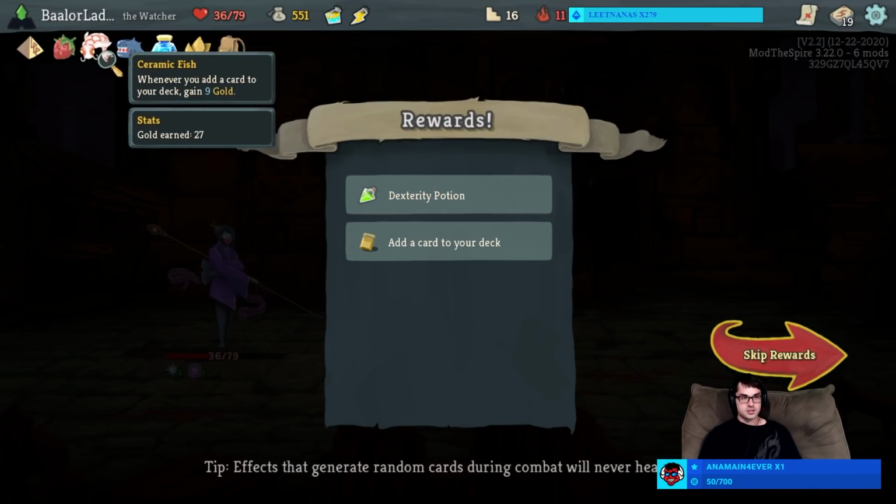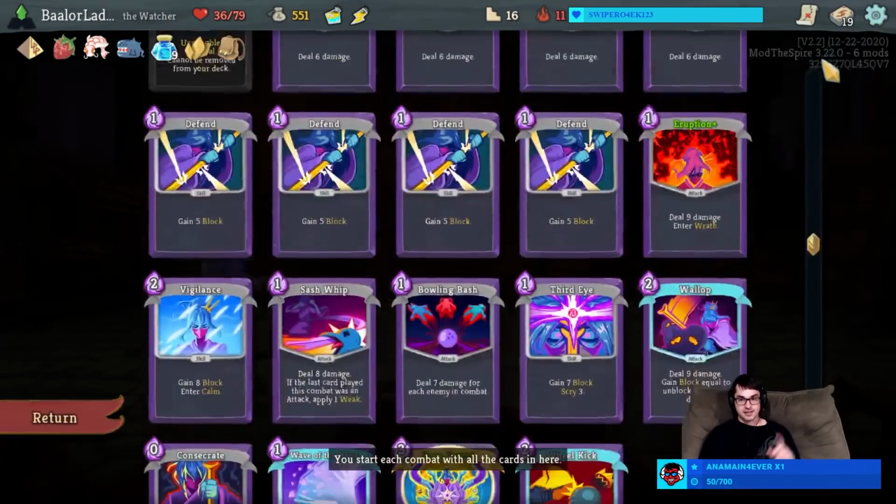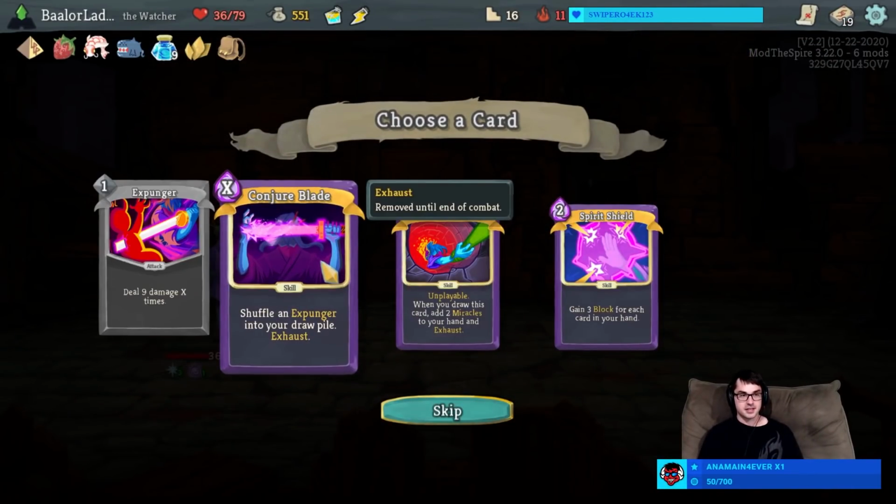We are loaded just like last run, picking up another 100 gold to 500 here. With some interesting options. Conjure Blade, X cost. This is a big stinky trap. I think it's very important to highlight that.